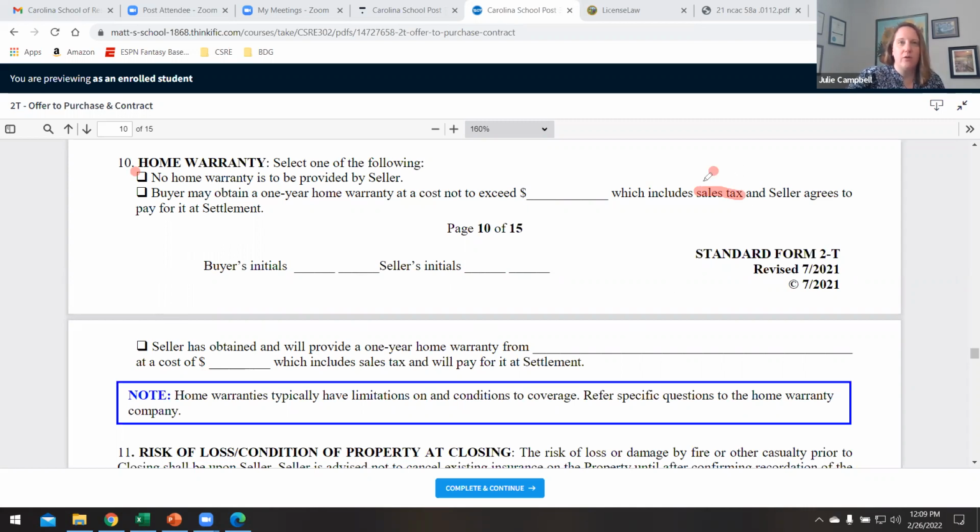When you guys talk to your home warranty reps, your firms will probably have a preferred home warranty vendor. And when you get the home warranty brochures, it gives the buyer costs of that plan, but it doesn't include sales tax. So just make sure when you're filling this amount in, you give a little bit more. And notice it says not to exceed. So if you put $5,000 in here and the home warranty is only $500, that's all the seller has to pay. They only have to pay the amount not to exceed this amount, but just remember to include sales tax. So if the brochure says $650, for example, go up just a little bit for sales tax.